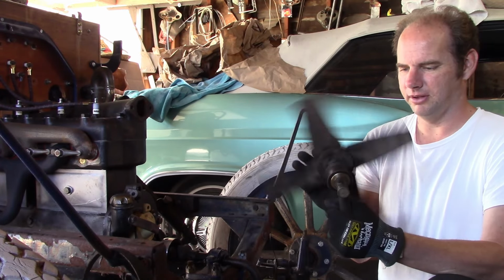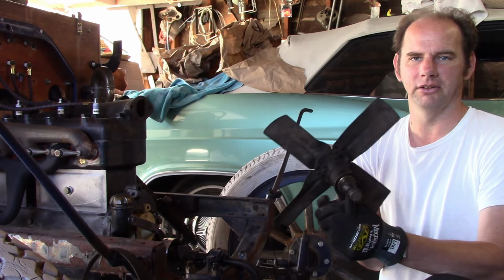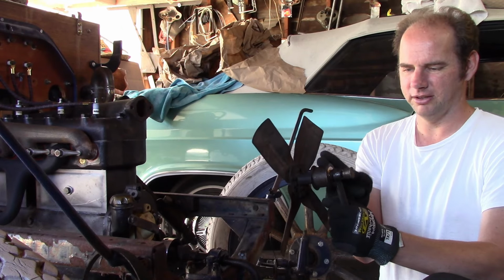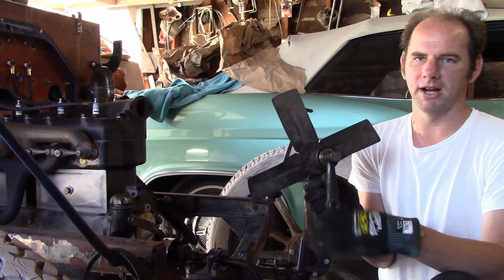Now this is the series of fan that was used pretty much from 1909 through 1919. The only real big difference they had was around 1917, the hub went from being made of brass to being made of steel, and the bracket was changed.